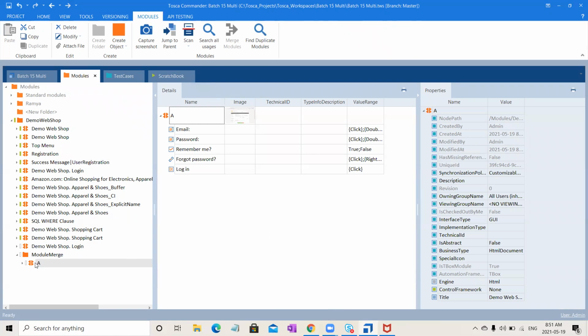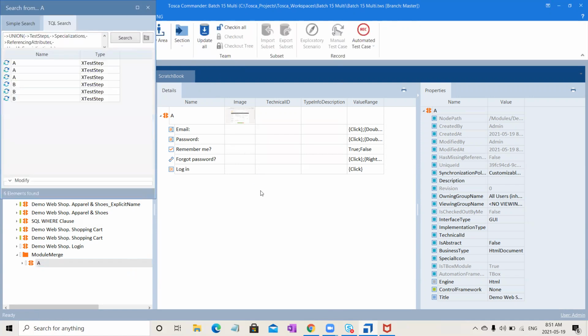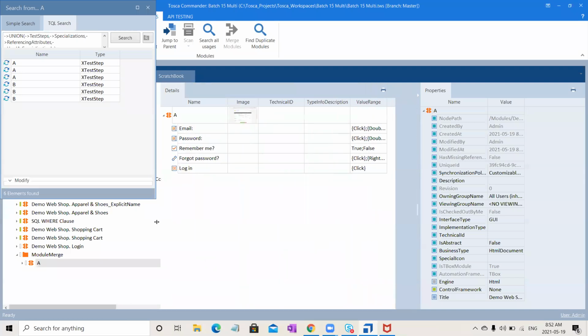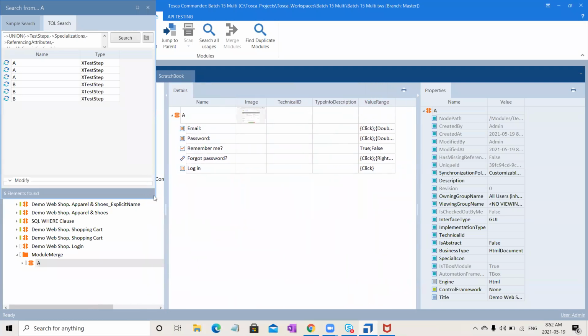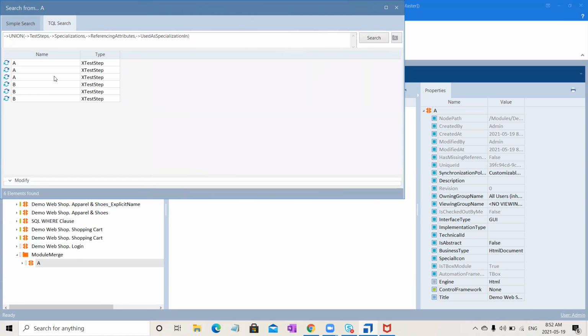In order to check that, say search all usages. When you say search all usages, you can clearly see at which places this particular module has been used. So see, it has been used in 6 places.